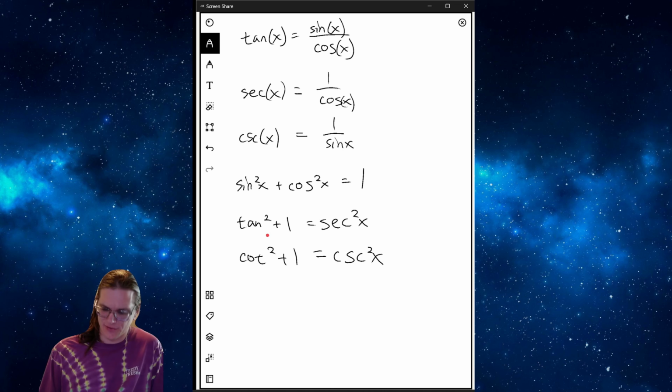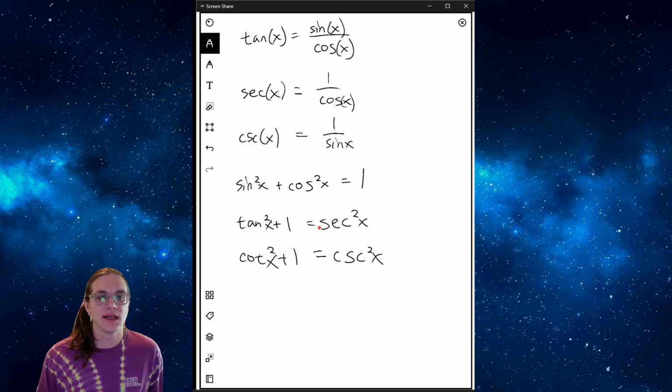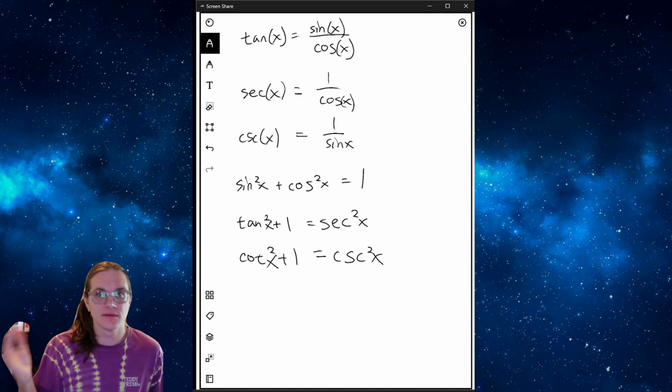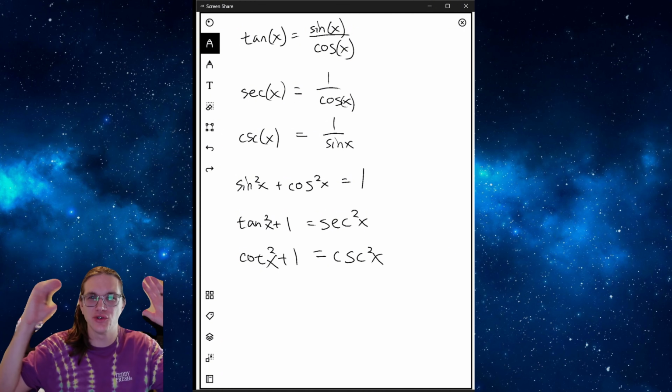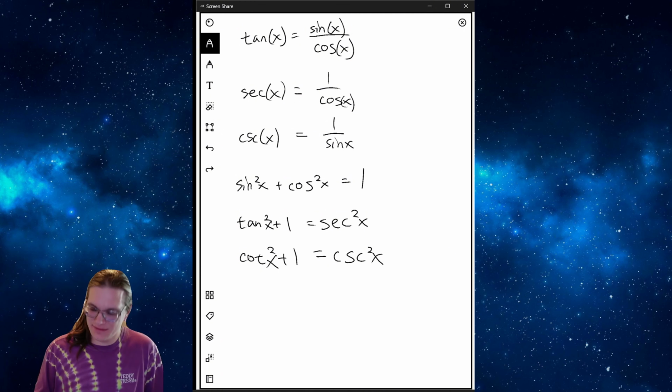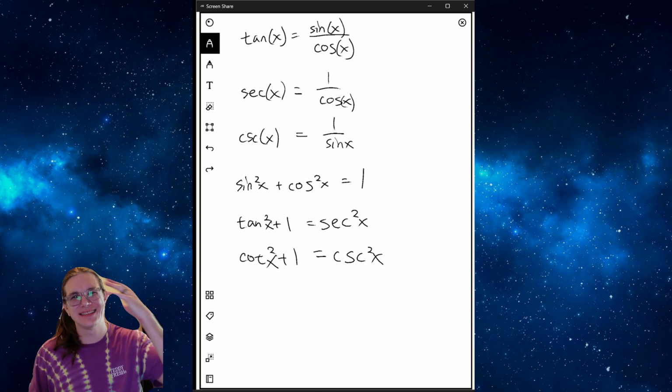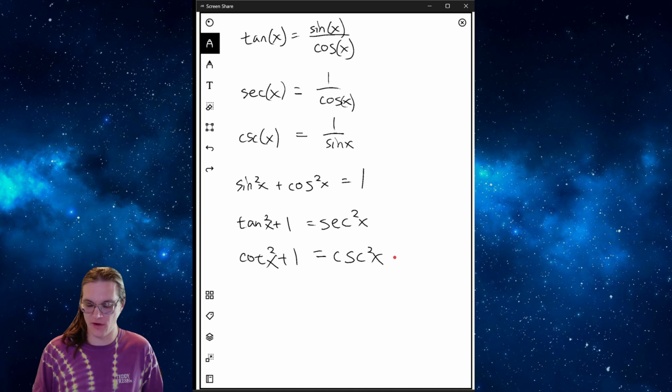You can start to see a pattern too, right? Tangent squared plus 1 is equal to 1 over cosine squared, and cotangent squared of x plus 1 is equal to 1 over sine squared, right? I remember when I first started learning, I considered these so different, like two things to remember. It's really not, right? If you show me this top one, maybe I don't automatically think this in my head, but if you tell me the second one here, I'm like, well, yeah, I can see how that's going to work out if I, again, expand all these into the sines and cosines that are relevant.